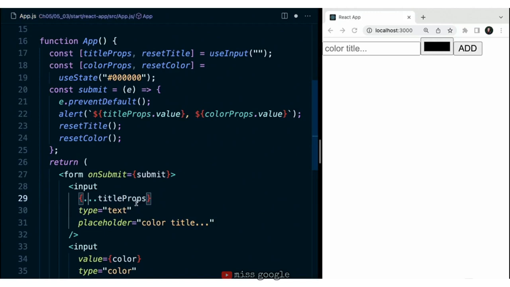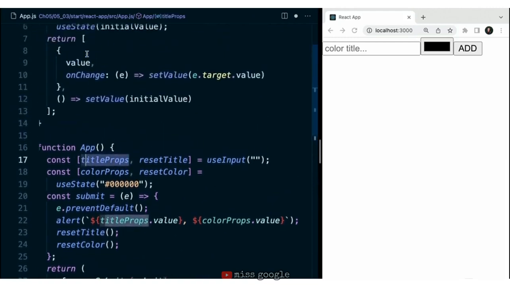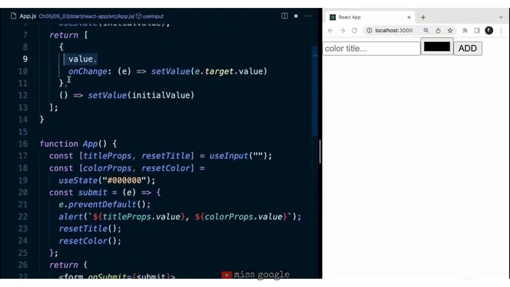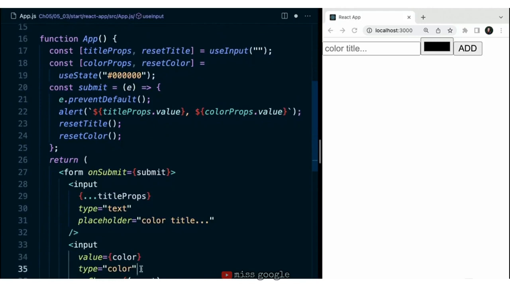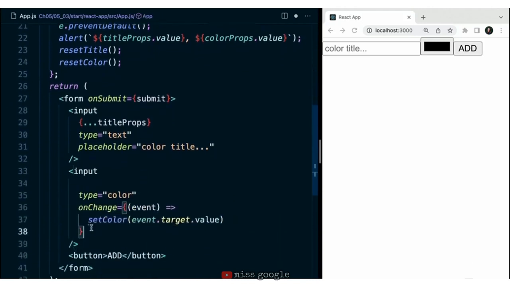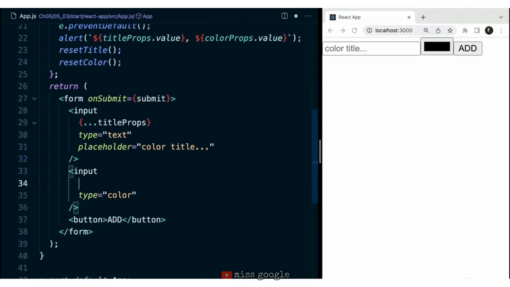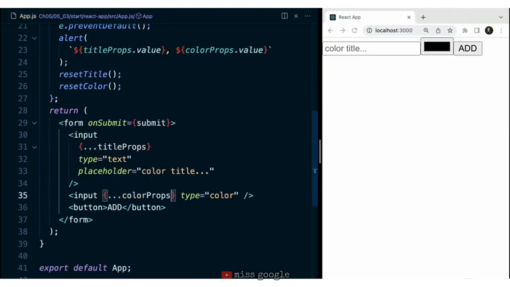This is a technique that you should use sparingly, but we're okay with it in this case because we know that titleProps is only the value and the onChange. So we'll do the same thing here. We'll get rid of the value. We'll get rid of the onChange. And we're okay to use this spread syntax to push in the colorProps because we know we're not pushing in too many properties. We're just pushing in two.